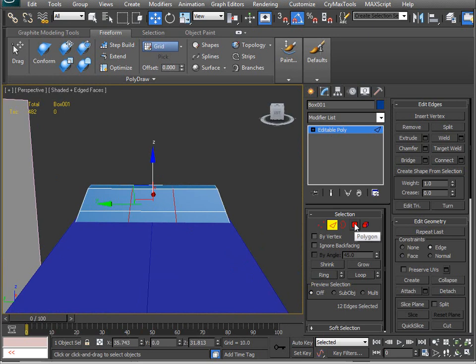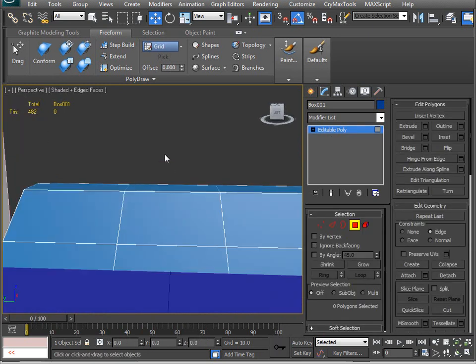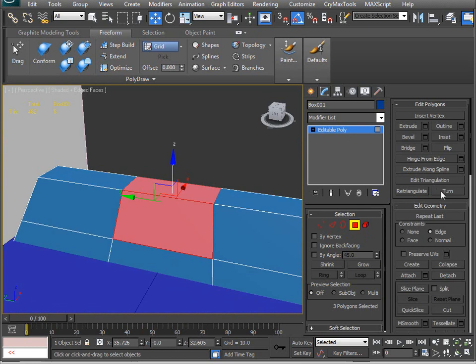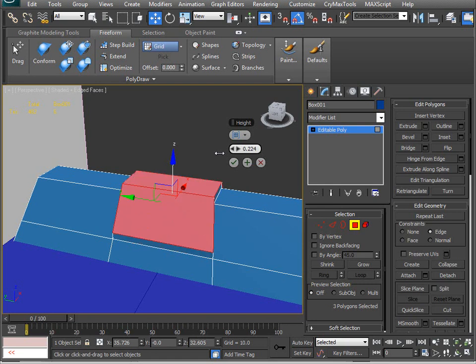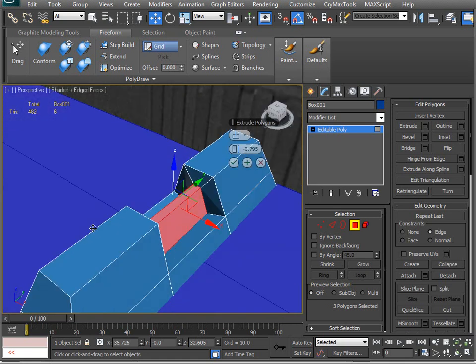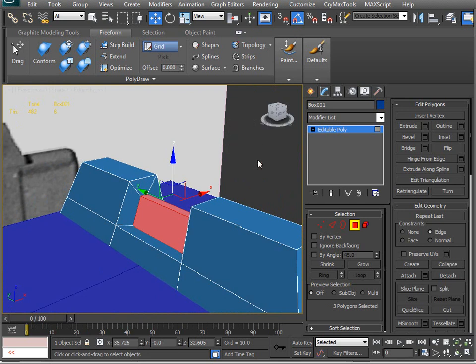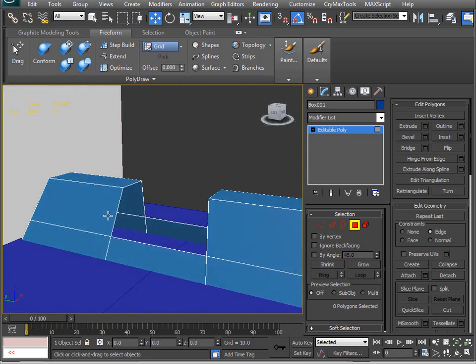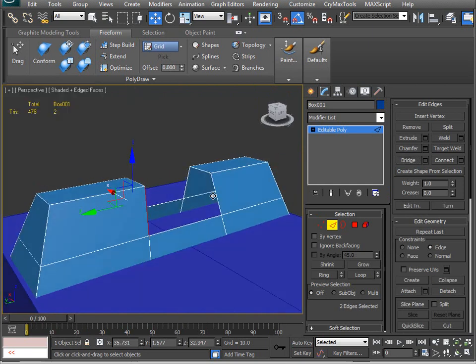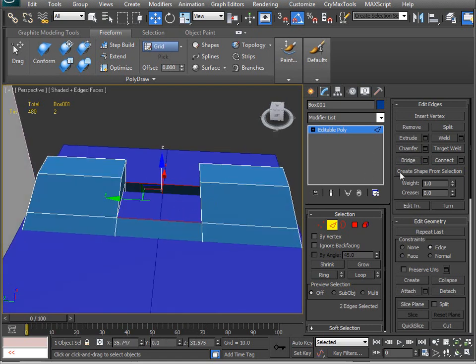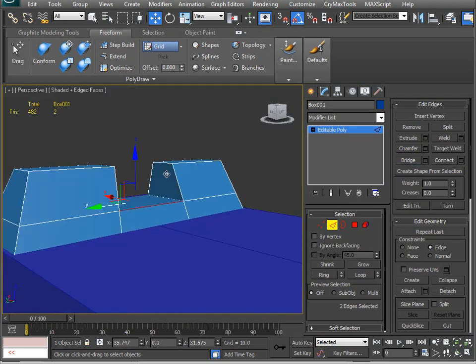Okay, and here's a very simple way to do this. If I try to extrude this, I bring that down some. There's options here for local normal. If I bring that in, you can see that it's kind of difficult because it's leaving these edges. So really the quickest and easiest way to do it is to delete that, select 2 edges, and hit bridge. Just select 2 edges and bridge across. And there, it's cut out perfect.